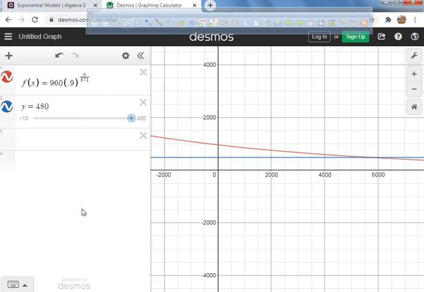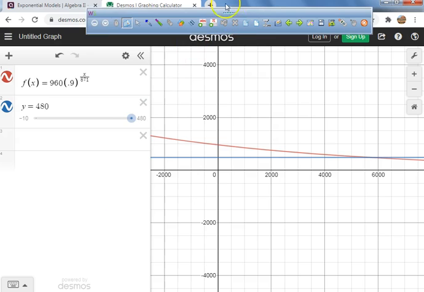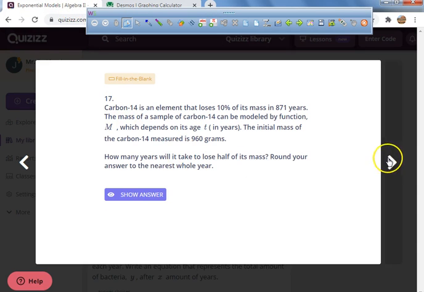Okay? Now, the reason I did this problem is because I want you guys to understand we're going to deal with logarithms next unit. Well, not next unit, but the next thing we're talking about is logarithms. That's how you solve exponential problems. Okay? So that's how you would do it.